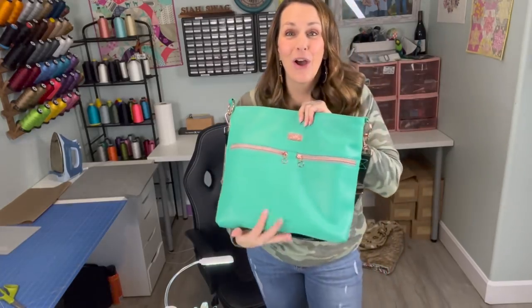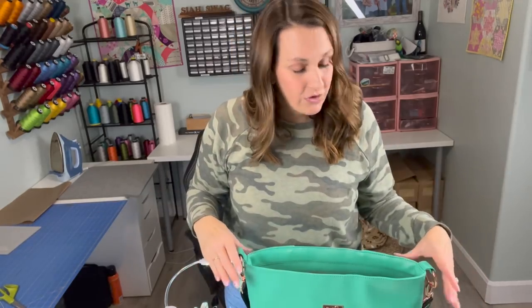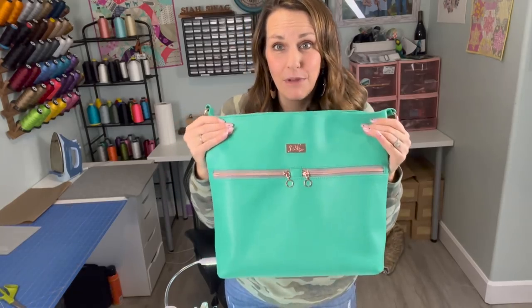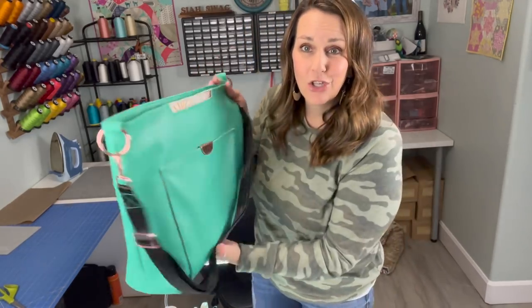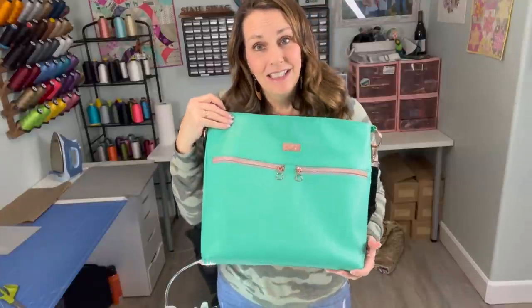Okay, I think that is the bag. It is a really cool design. I really like how you can kind of take it and run with it. You can add to it, you can leave it exactly how it is. It is a fabulous pattern. I'm excited to try out the small.